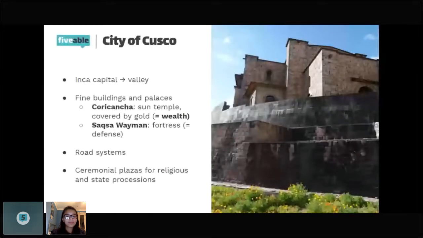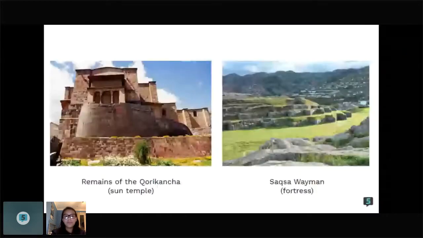Like, we're going to sacrifice our lambs or animals, or the king or the leader is going to make a proclamation in the middle of the courtyard. They dedicate all those plazas in those places. So there's that. And Cusco is probably one of the best known South American cities.